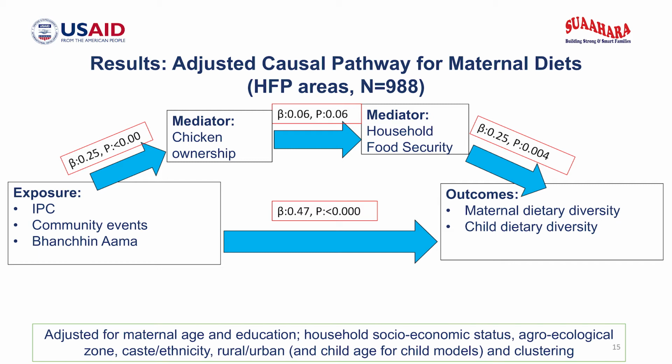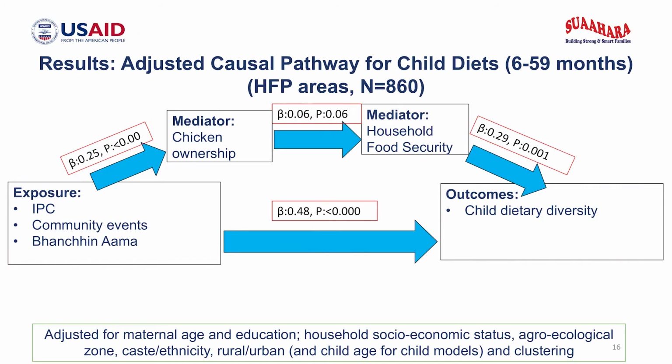However, we think that this might be due to power reasons and also to how we are measuring food security at this point in the model, which is a strict cutoff, and almost 75% of our households have food security. The same is true for child diets, and since you have now seen 4 of these slides, I think we won't go into it any further. I'd rather jump to the next steps.